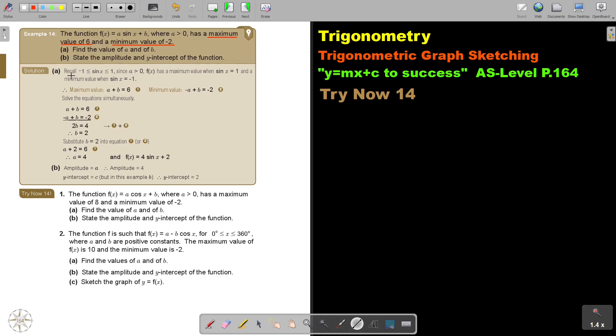Okay so first start before we go on. Recall a normal if it's going from negative one to one. So sin x negative one to one since a is bigger than zero has a maximum value when sin x is one and a minimum value when it's negative one. You just have to recall this.